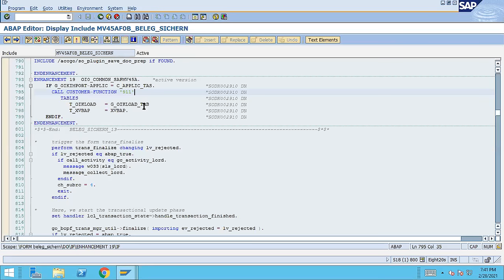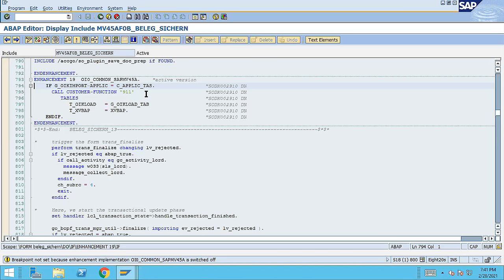But when you search here in this application right now, you can activate the debugger. In the application you can put your cursor and see where the debugger is stopping. If any customer exit is stopping, it means that customer exit will activate at this point.